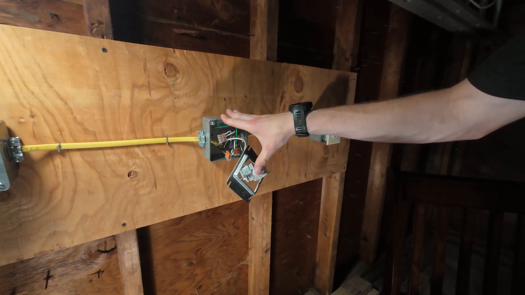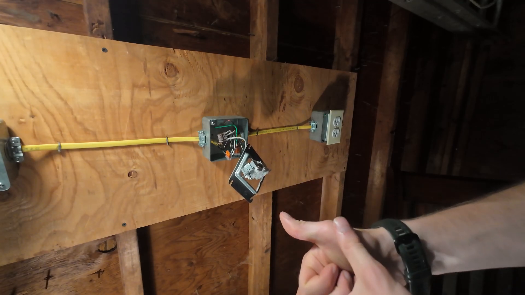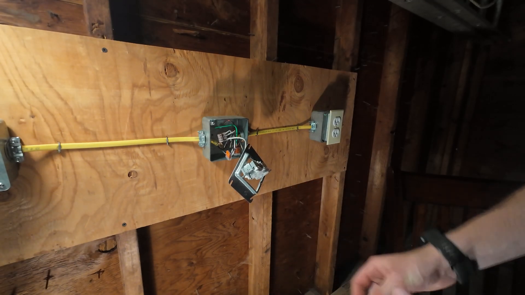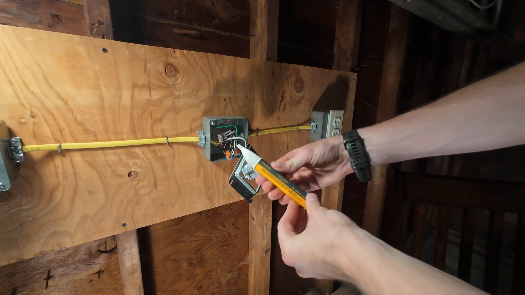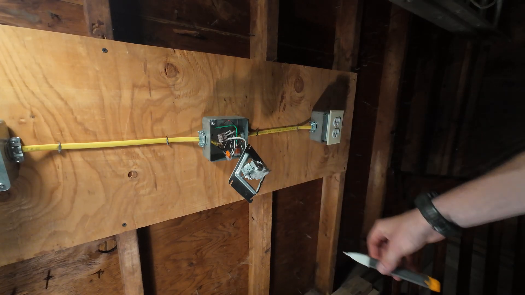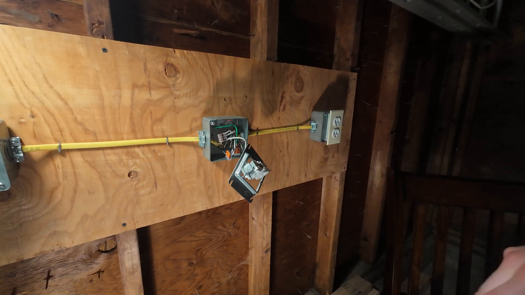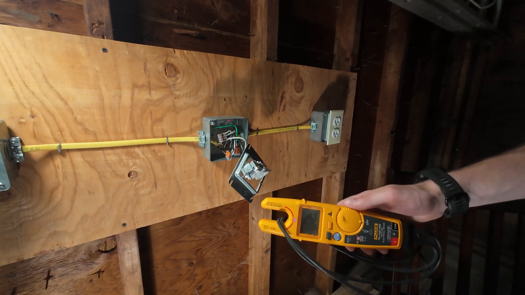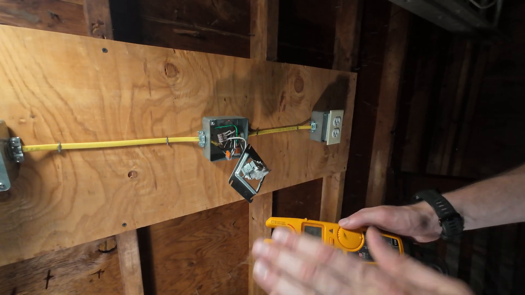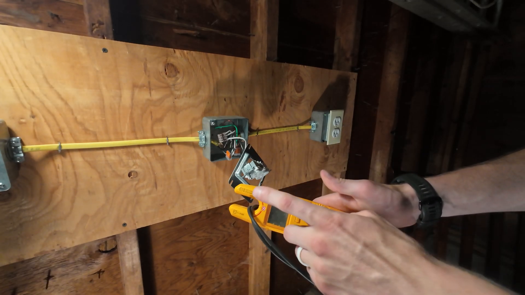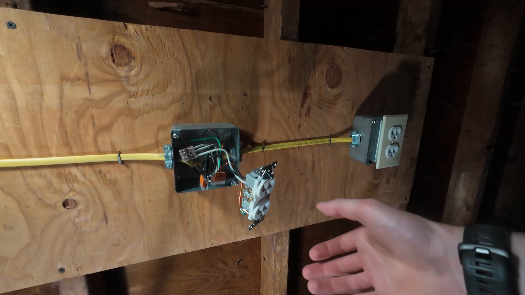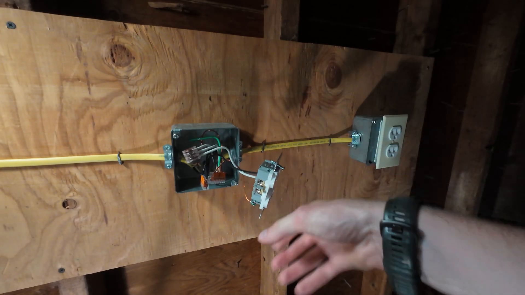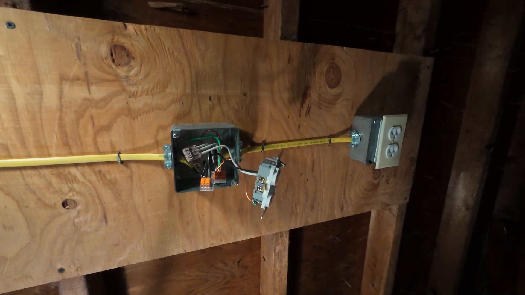Now I can visually confirm what I have touched with my voltage tester, and I know that I can safely work on this circuit, on this device right here. Because I have: one, I've shut off the power at the panel and I have confirmed with first my outlet tester—you might not be able to if you have a switch—then I have used my non-contact voltage tester, and then lastly I have triple confirmed that there's no voltage present, nothing's being back-fed, and I am safe. There's no ground faults that I'm unaware of because I have used this voltage tester.